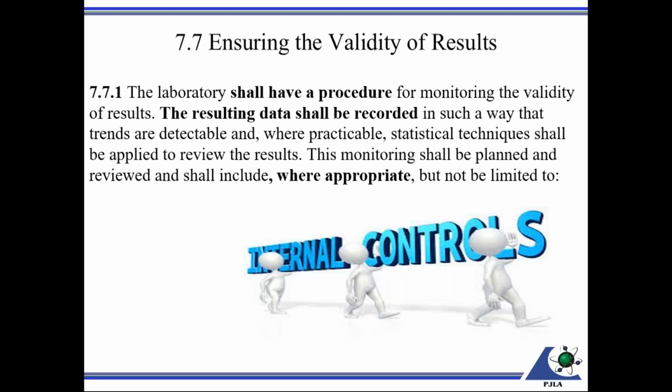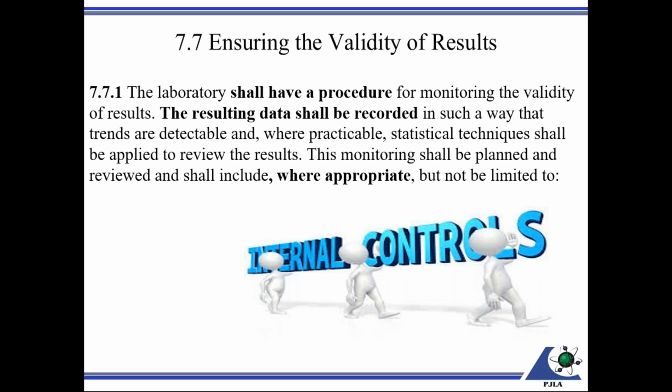So just looking at 7.7.1, we see the word shall there. The shall is a requirement. So this is an area where you shall have a procedure, something showing how you comply with this section, and records. So the data that you collect in compliance with this section should have corresponding data that should be recorded.